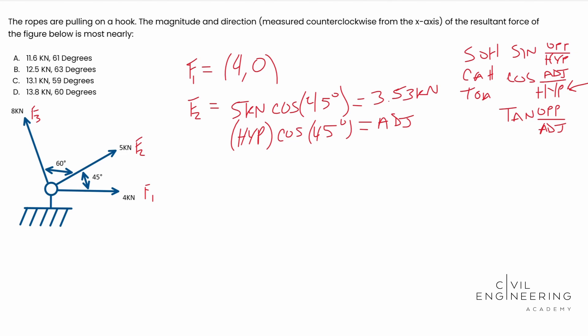A good tip for the future: this has a 45 degree angle to it, and that forms a pretty good triangle to where this Y and this X is the same thing. If this is 45 degrees, just a good tip. So in that case, that means the Y is going to be 3.53. We're going to go ahead and solve for it just to prove it to you. That just proves that any force with a 45 degree angle acting with it, your X and your Y's are going to be the same. That'll save you a couple minutes on your exam, which could be crucial. So this one is 3.53 kilonewtons and 3.53 kilonewtons.